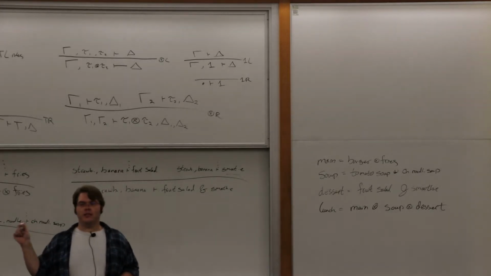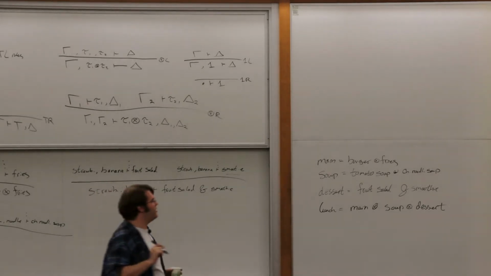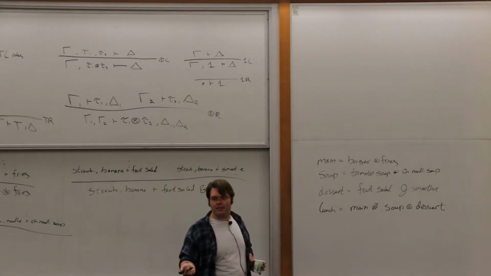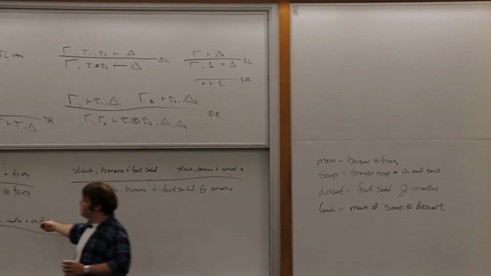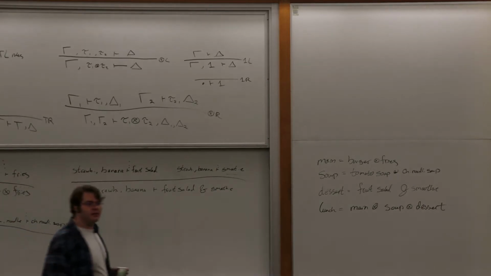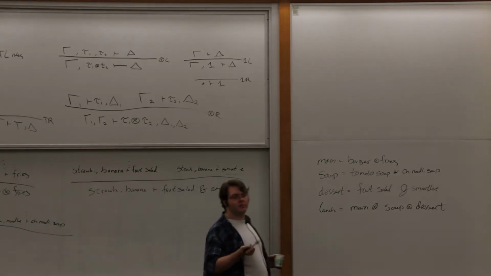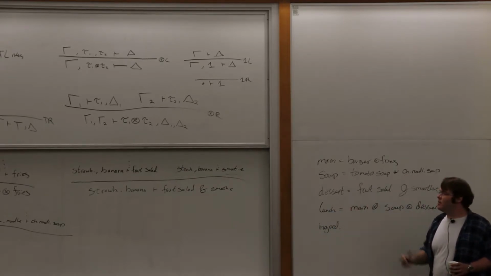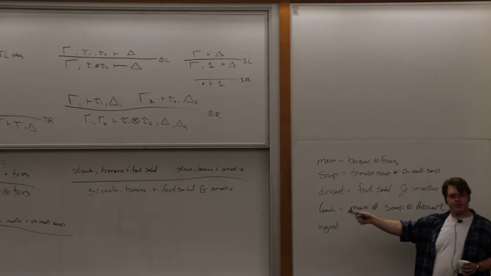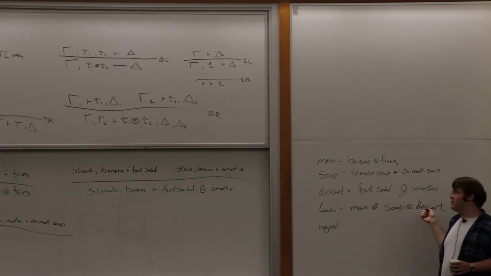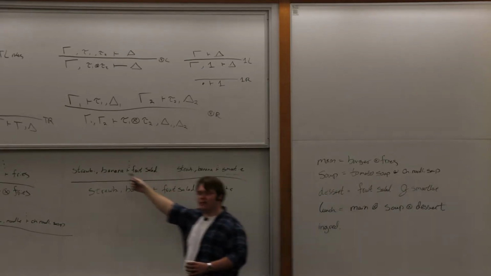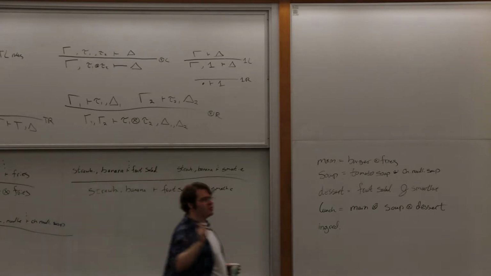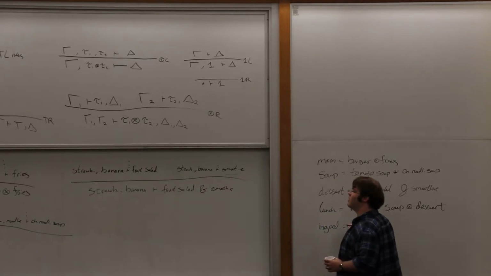I need the ingredients from each individual part. Right? So here, the ingredients for lunch for today at least, because remember, I could make two different soups, and that would be okay. But today it's tomato soup. That's the soup of the day I picked. So the ingredients for lunch are going to be, well, pretty much you just combine them all. You combine the ingredients, because that's what tensor does, right? That's what times does. It just says you need everything all together. So the main required, well here, I'll just say it's going to be the environment of all the things.